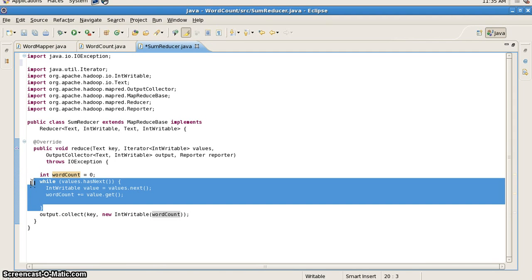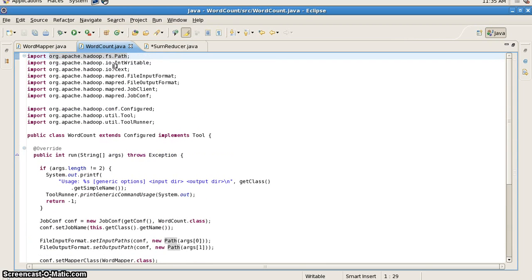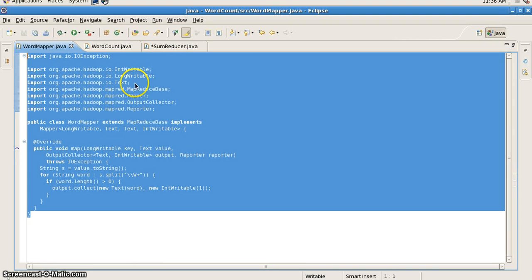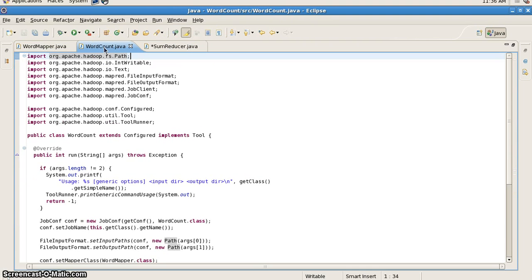As simple as that. After discussing your mapper code and reducer code, we have something called word count, which is your actual code or the driver code, which has the actual content inside it. I mean, the actual content means the quantity that is required to execute your mapper code and reducer code. So we are importing a few things here. So now that we know how to write a mapper code and how to write a reducer code, in our next video we'll discuss how to write your driver code, how to create a jar file and how to execute that.